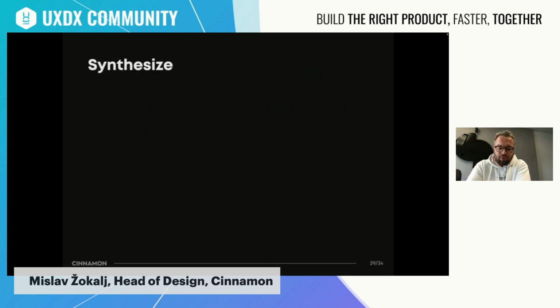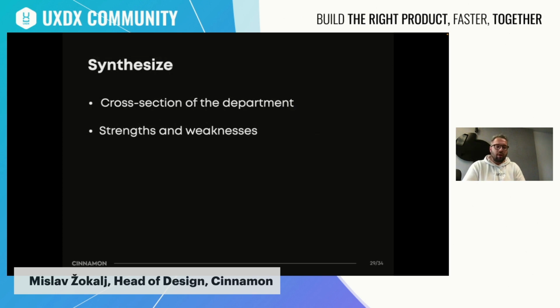So once you do the evaluation and now you have to synthesize the whole process and all the findings that you had, you get a cross section of the whole department. As we mentioned earlier, you get all the areas that you excel at as a department, as a team, but also you can see easily weaknesses of your team.